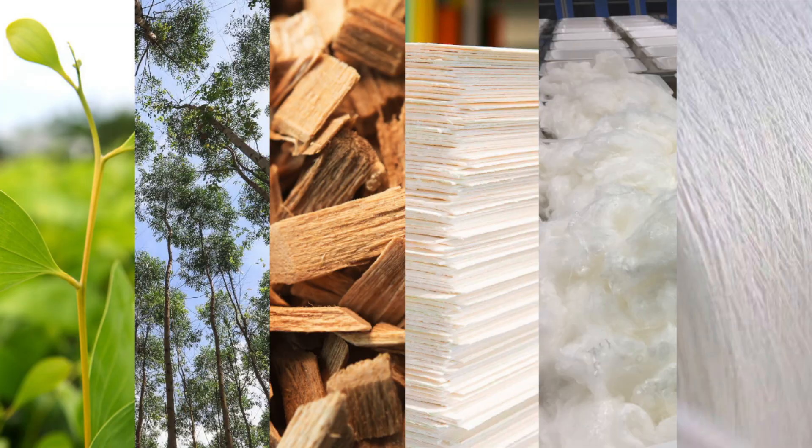If you have no idea what a semi-synthetic fabric is, in short you have trees that are being transformed into wood chips. Those wood chips go into a chemical compound that gets mixed and basically dissolves the wood, forming a cellulose. The cellulose gets pushed through a device called a spinneret. From the spinneret, small filaments are formed, and these filaments are then transformed into yarns — that is what we have as a fabric.